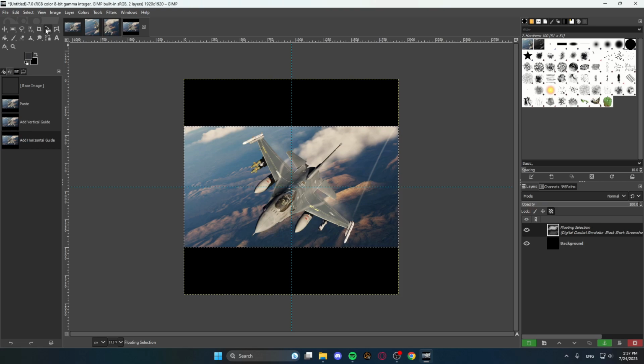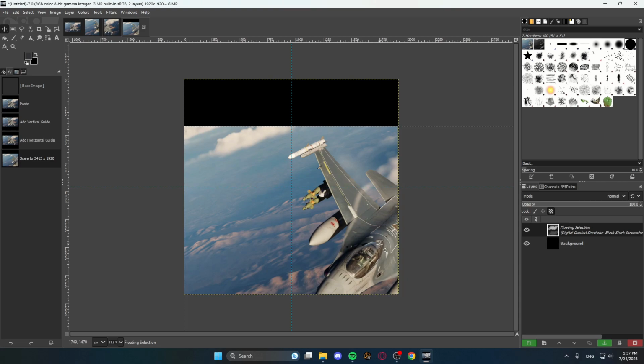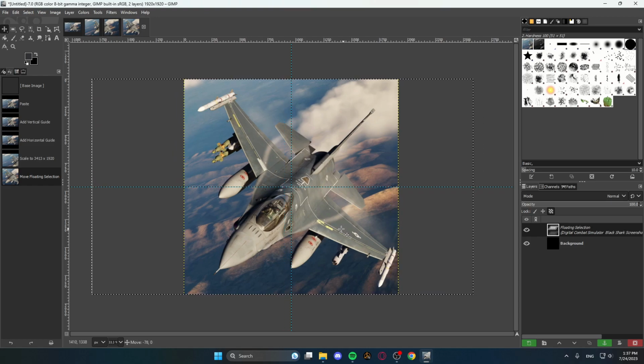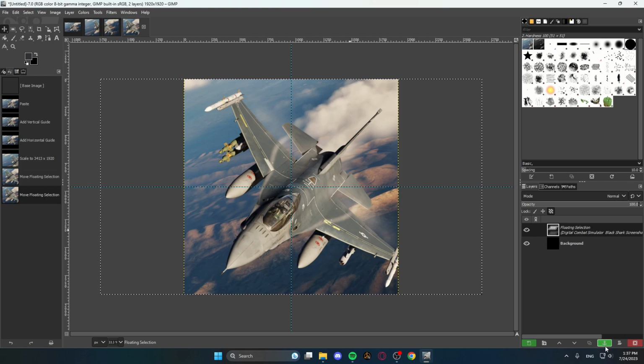Find the scale tool up here, scale it, set this to 1920. You want to make sure that these are linked together, so when we do this, it's going to scale it so it's the same ratio. And then we're just going to drag this into the center. This isn't very centered, so I'm going to move this a little bit over here so it looks more centered, even though it doesn't matter that much. Actually, no, I think I'm going to just keep it centered.